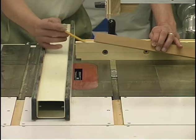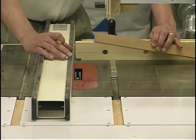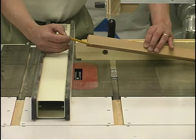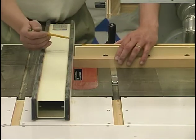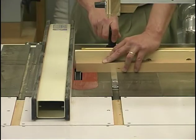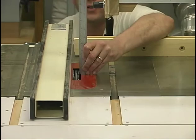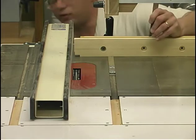Now the way I'm going to machine this, there are a number of different heights that we have to set the cutter to, but my rip fence remains at a constant position. And to prevent any chance of kickback, what I have to do is machine the end away first, and then I can bump my rail up against the fence and take my final shoulder cut. Now I have to raise my stacked dado head cutter to a half inch high and finish up the other cuts on the tenons.